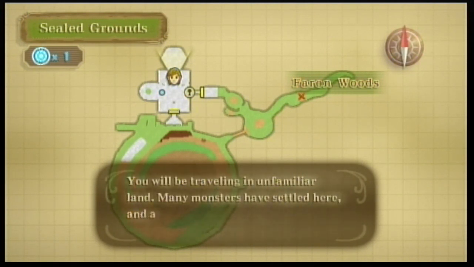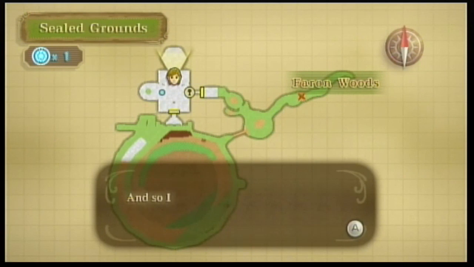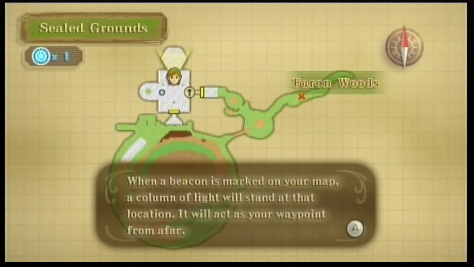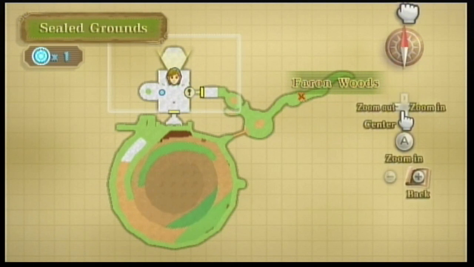You'll be traveling in an unfamiliar land. Many monsters have settled here, and a map may not prove guidance enough for your journey. And so I will give you the power to create beacons. When a beacon is marked on your map, a column of light will stand at its location. It will act as your waypoint from afar. Mark the X and press C to place a beacon.